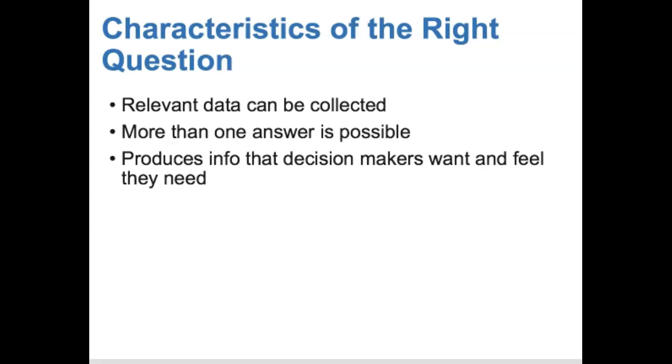It's also possible that more than one answer is possible, and evaluations that are flexible and inclusive may be more likely to reveal subtle differences between participants, and therefore multiple answers might arise. The right evaluation question should provide needed information for decision makers. Whether or not they use the information is another story, but ultimately it should be usable and provide relevant feedback on the intervention design.